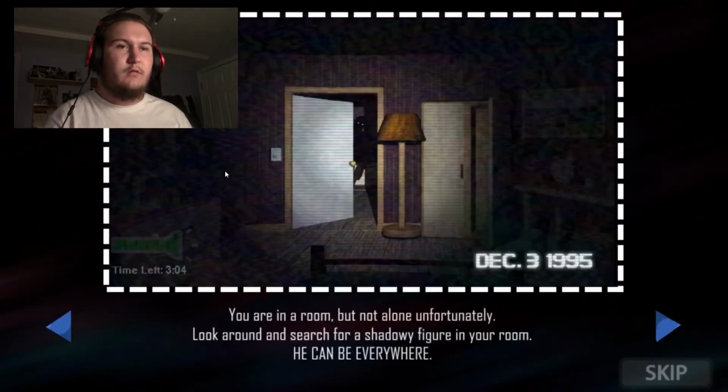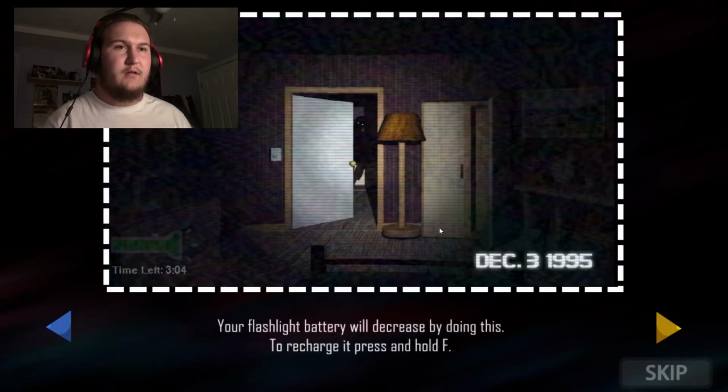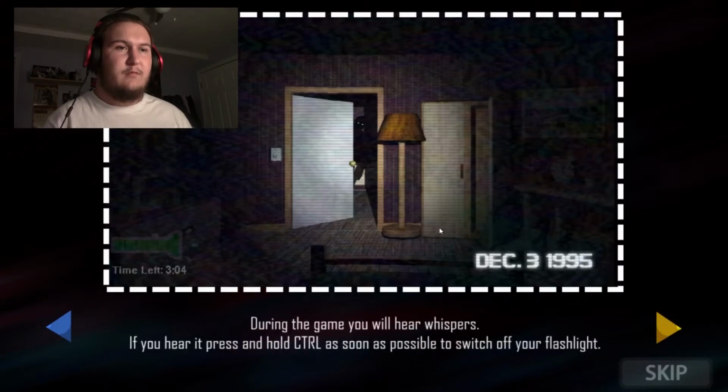Not for forgiveness. You are in a room, but not alone, unfortunately. Look around, search for a shadowy figure in your room. He can be everywhere. If you see him, press and hold space to shine the light in his eyes. If you do it right, in a few seconds he will be away. Your flashlight battery will decrease by doing this. To recharge it, press and hold F. During the game, you will hear whispers. If you hear it, press and hold control as soon as possible to switch off your flashlight.